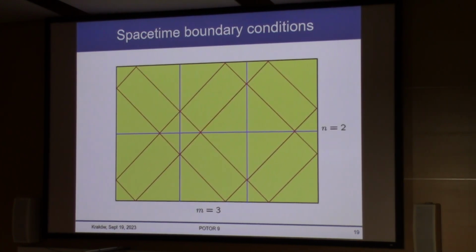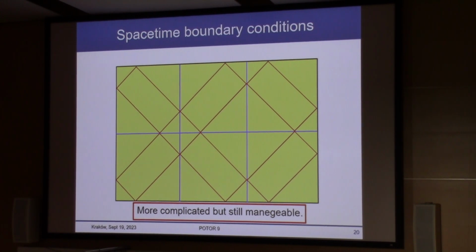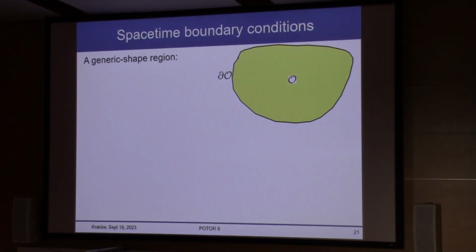For other cases, I will skip this. It is more complicated, but for a typical region in space-time, the problem of boundary conditions is a very interesting mathematical problem. I could give you one semester course on it. It is very interesting, but of course today I will skip it.